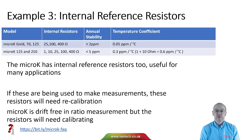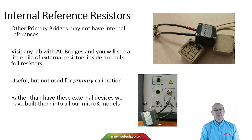The third example uses the internal reference resistors. The micro-K has a range of built-in internal resistors that are useful for many applications, but you wouldn't use them for primary metrology such as calibrating a fixed point cell or an SPRT to the lowest uncertainties. The micro-K is drift-free in ratio measurement, but the internal standards will need recalibrating perhaps once a year. We've built them into all micro-K models to make the instrument easier to use and more flexible, replacing the external pile of resistors you'd see next to older AC bridges in the lab.